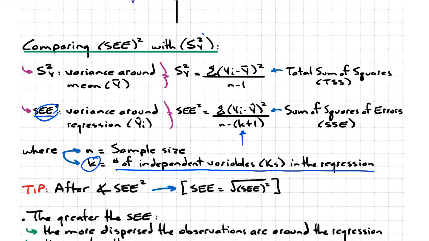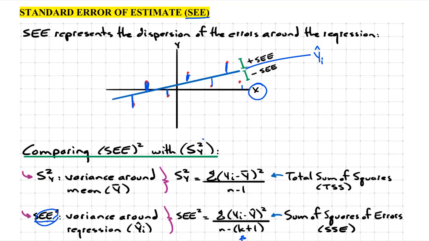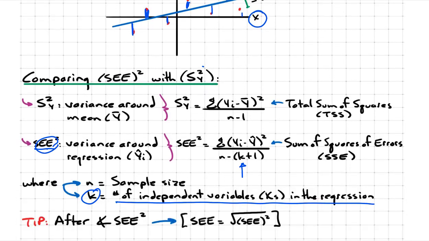In our example, there's only one x, one independent variable, because it's a simple linear regression. So k would be 1. But if we're looking at a multiple linear regression where there are multiple variables, then you just plug in the number of independent variables for k. So that's it, ladies and gentlemen. Rather than saying n-1 in the denominator as we did for variance, for standard error it's n-k-1. And that's the only difference.